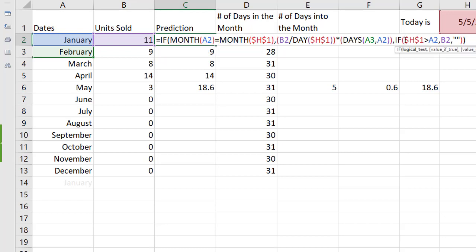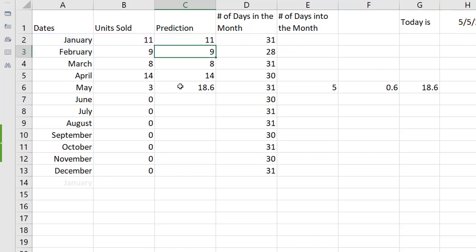But then, if it's not the current month, we're going to look and see if today's date is greater than the monthly row. If it is, then we're simply going to put in the number of units sold. Otherwise, we'll put in a blank. And that's going to allow us to do a prediction. Of course, in the past, the prediction matches up with the units sold. In the future, there is no prediction. No units have been sold. But for the current month, there we go.